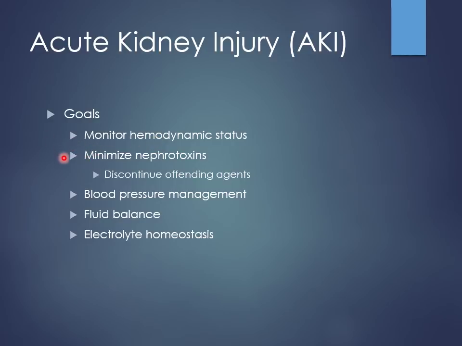We also want to minimize nephrotoxins, right? These are just drugs that are potentially dangerous to renal function. We've covered a lot of these already, but we're going to bring it back and look at it in this context. And if we can, we would like to discontinue offending agents. If we can get rid of medications that may cause further kidney injury, that's great. Is that always possible? In a lot of cases, no.